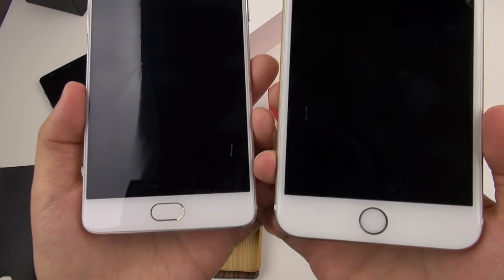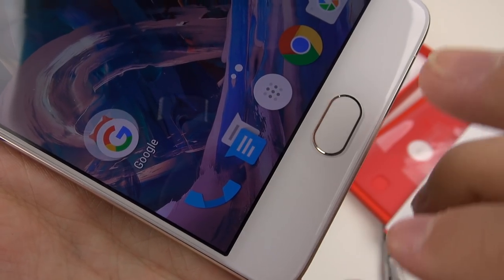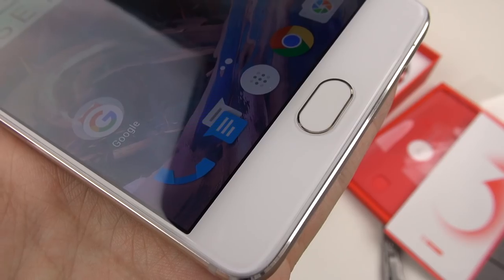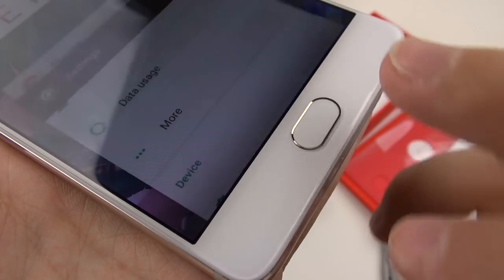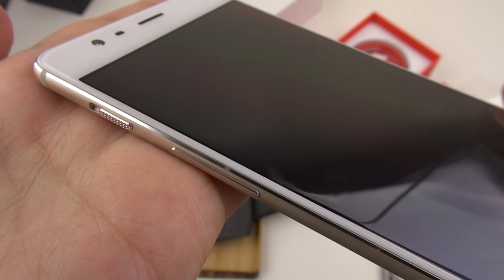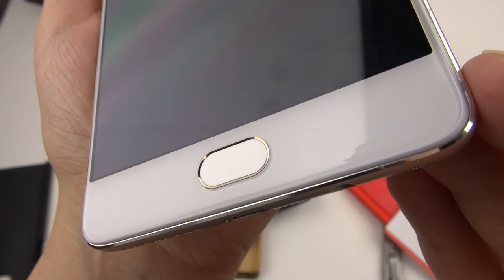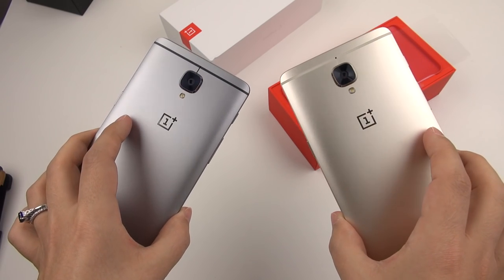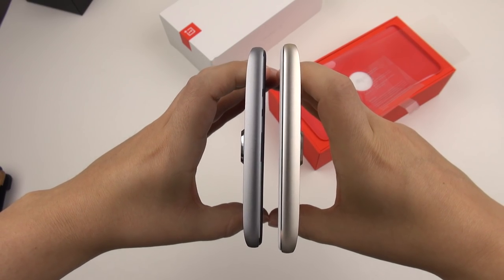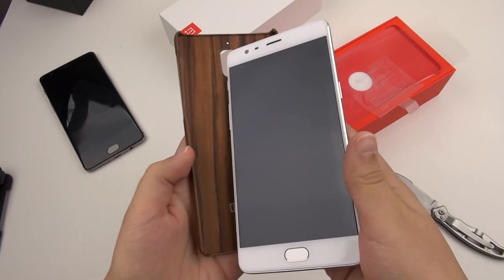If you like the aesthetic that Apple provides iPhone-wise, the OnePlus is prettier — the bezels are less chunky, and I actually like the tint of the white a little bit better as well. I was worried that the capacitive areas where the LEDs are would really stand out, but they don't. The white definitely does not look cheap. The chamfer looks really shiny and nice, and there's a nice gold accent around the home button and fingerprint sensor. My favorite is still the graphite version, but this is a really nice looking phone.